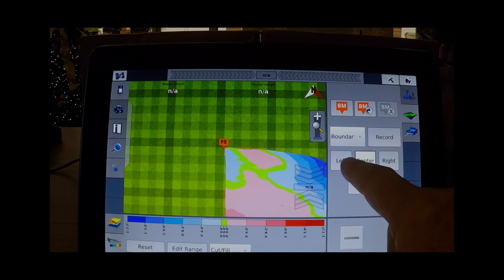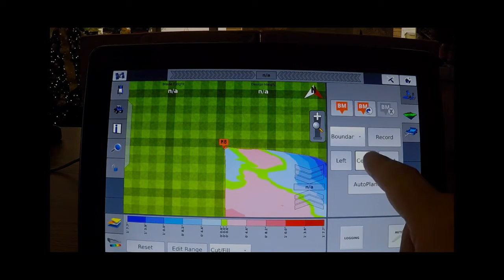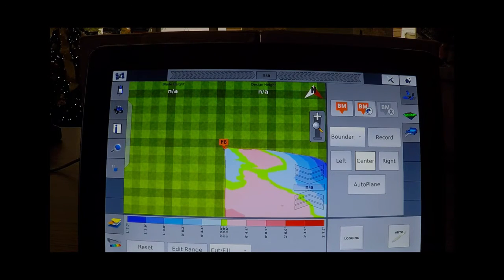You have the option of whether you're right, left, or center. Generally, you're taking the center right over your antenna. You push record and you go around the area that you're desiring to level in two different planes and record a boundary around that. That is not a boundary from the standpoint of field boundaries. This is only a boundary for the area that you are wishing to survey to do a topographical map.